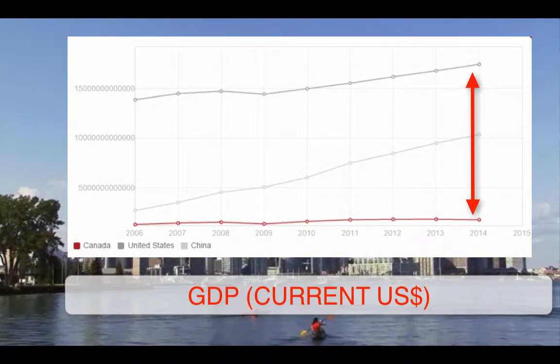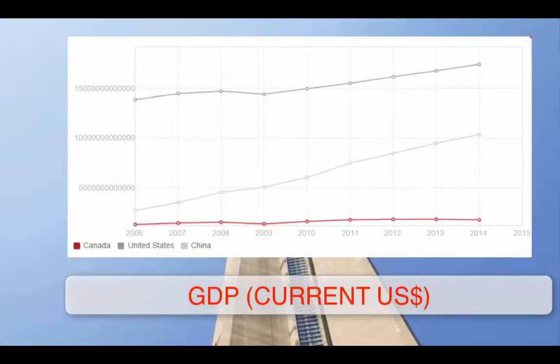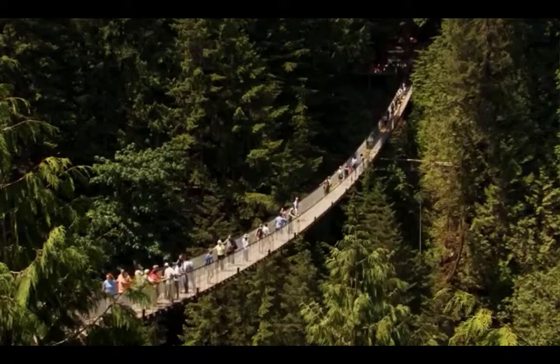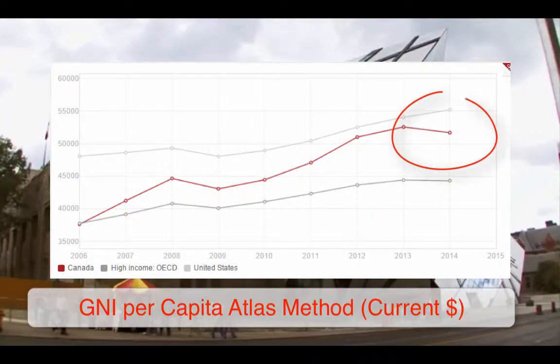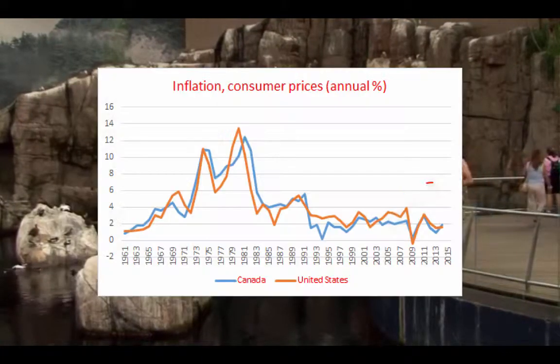Despite this, it has a low GDP per current US dollar, which has increased by 2% since 2013. It has a high gross national income, but still lower than the US, but not by that much. Both GNI and GDP have increased significantly over the years in Canada.